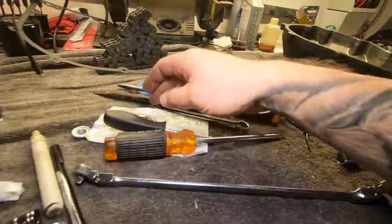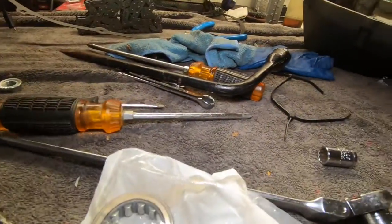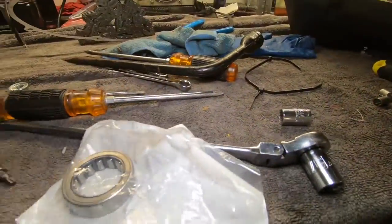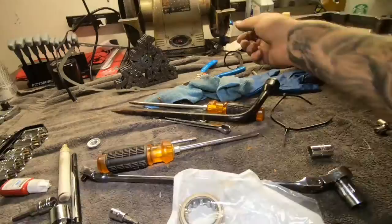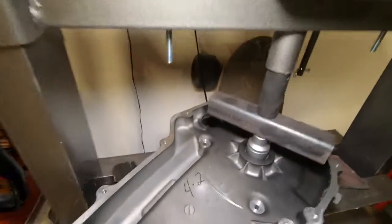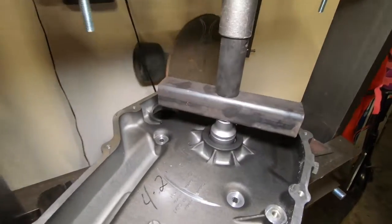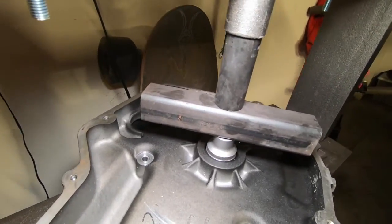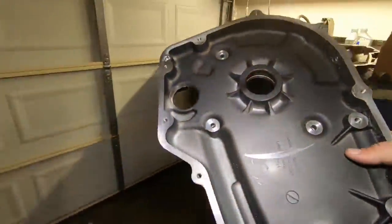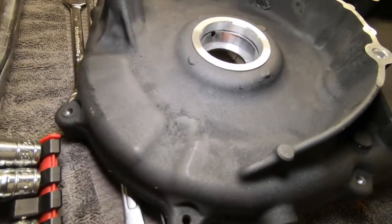Take these out, your dowel pins, got the new bearing going in. Oh, where's the clip at? Oh, yeah, here's the clip. Take the clip out, now we press it out. Hold this with my legs. Inspect the housing in here. Everything looks pretty good.